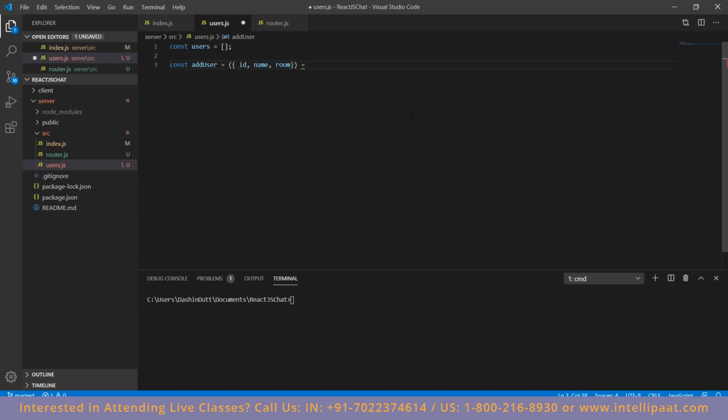All of these are the parameters for that: ID, name, and room, whatever the request to the server is. So there will be an ID associated with that user, there will be a name, and there will be a room. This ID would be the socket ID. We're also standardizing the name before we convert it to lowercase, so that if the user has entered their name in capital letters, or if there are trailing spaces in the input string, we simply trim it so that we get the same string again.